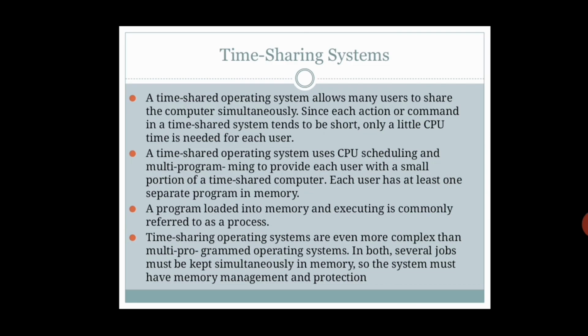Since each action or command in a time shared system tends to be short, only a little CPU time is needed for each user. So that means if one operating system is allowed to be shared with so many users, it will be beneficial, isn't it? In what sense will it be beneficial? If one system, or the application available in one system, is shared by so many users, you can eradicate the duplication of software, isn't it?